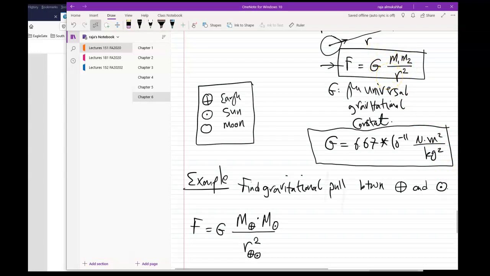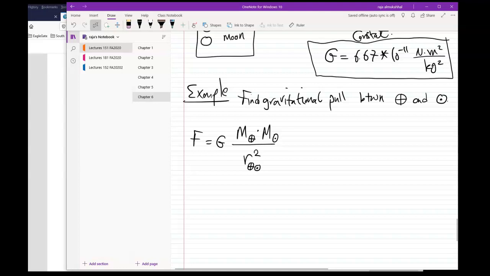All I need to do is go to the back of the book. I believe you can find it in the appendix that I told you about at the beginning of the year. In the appendix there is astronomical data. You can also just look it up on Google: what is the mass of the Earth, mass of the Sun, radius of the Earth, or the distance between the Earth and the Sun, whatever you need. It will give it to you very quickly. But there is one in the book. Anyway, let me write them down for you. I already looked them up for you.